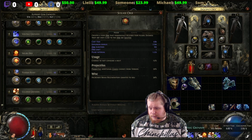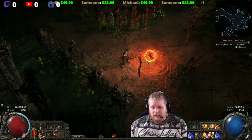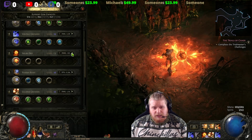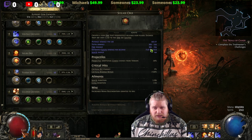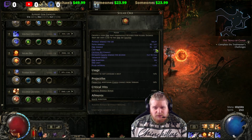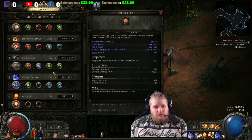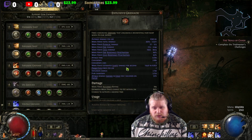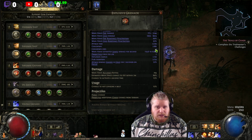So, as an example, we have our ignite ability here, and then we take a look at the ignite damage, and it's only 554 ignite damage, which isn't the most amazing in the world, right? It's not crazy. And if we're using something else, like Explosive Grenade, it has a higher damage output and could potentially do 628 damage per second with Ignite.